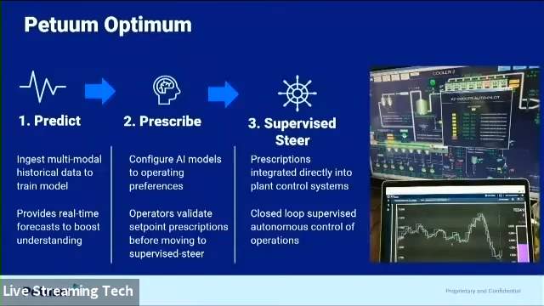So basically the steps are the prediction phase. In the prediction phase, you get your data again from the process data historian, from your lab system, and you create a model that will be able to know what is the relationship of each input to each output, and also the disturbances, how they affect the process. Here, this is a real example. I was at the plant when we were doing this application.